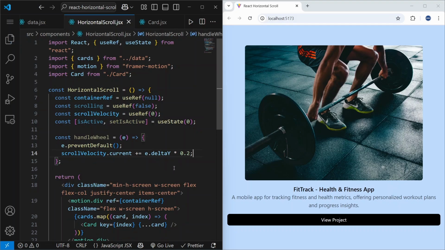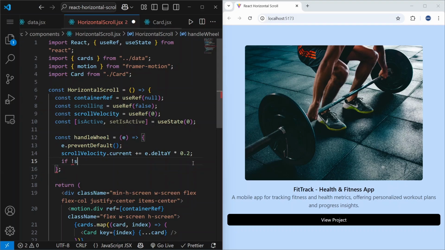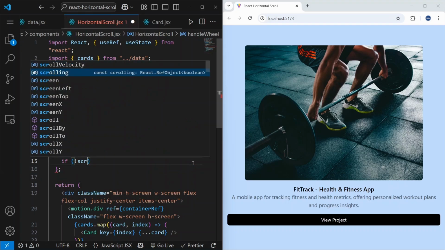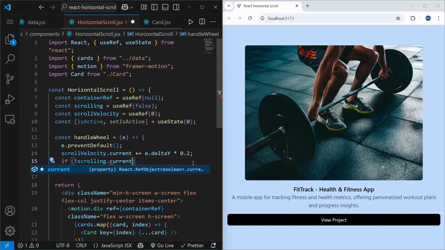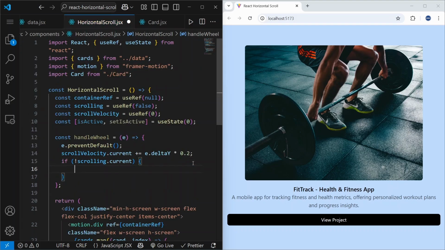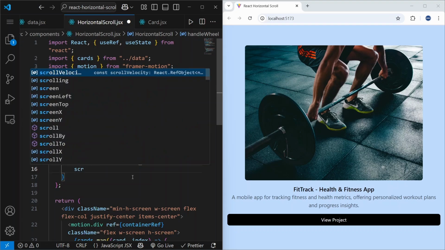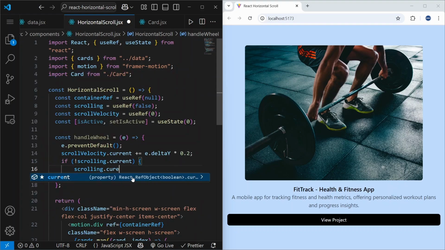So now we adjust the speed, and now we can check if scrolling. So now we need to say if scrolling.current. So if it's not true, and if we use this handleWheel when we use our mouse wheel, we need to make it to be true. So for that, I need to write scrolling.current to be true.